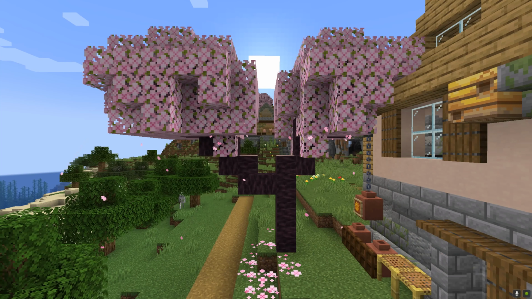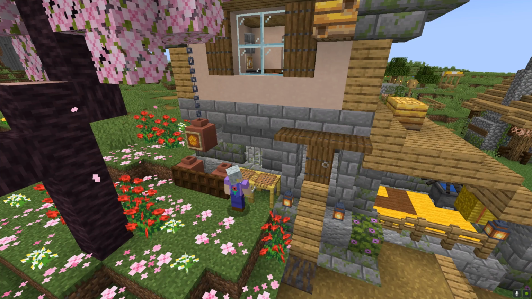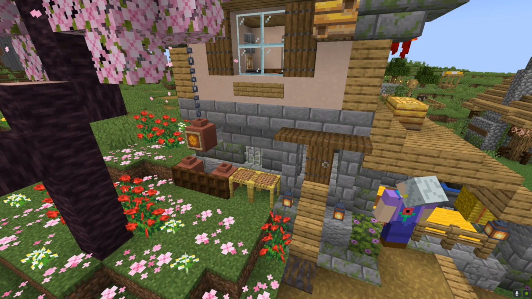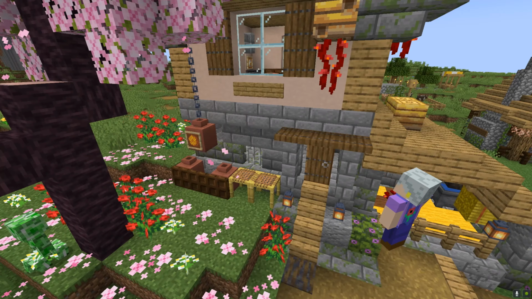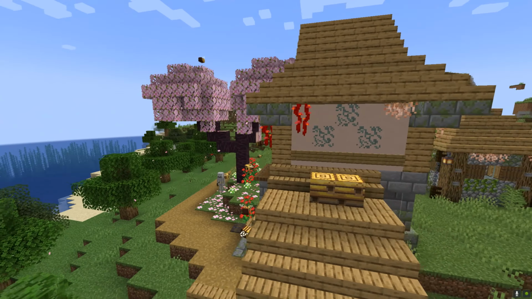Here's our cherry tree for our bees. And we're just going to go crazy with flowers everywhere. We'll knock out some blocks in the cellar and put some iron bars in. And there we have it. Try and make the decoration on the outside of the house blend in with the other buildings in the village. I think that looks really nice. I think it blends in quite well.